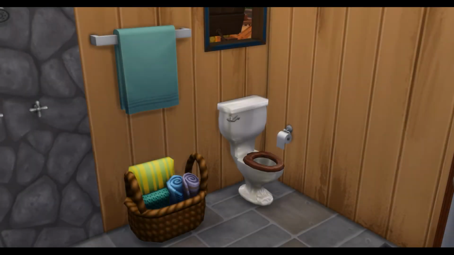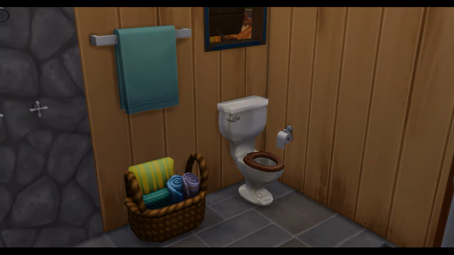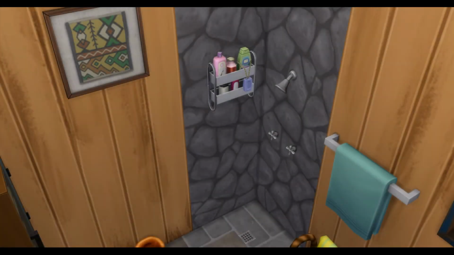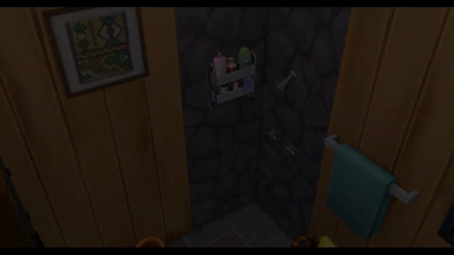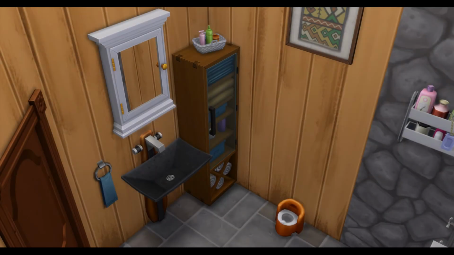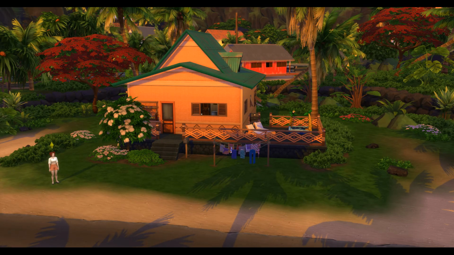And the little bathroom, not my favourite, kind of lazy, gave up, but we move, it matches the rest of the house, so I don't care too much. I do like that corner though, I think that's fine. And we finish off with another screenshot of that lovely golden hour.